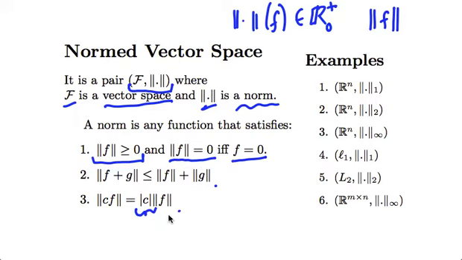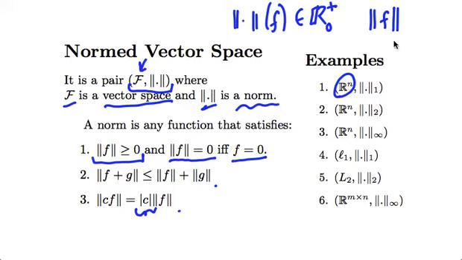So again, if you're used to thinking about F as being a usual finite dimensional vector space, then you might already be familiar with some of these properties, or they might seem natural to you. But F could be much more general. So here are some examples of vector spaces.